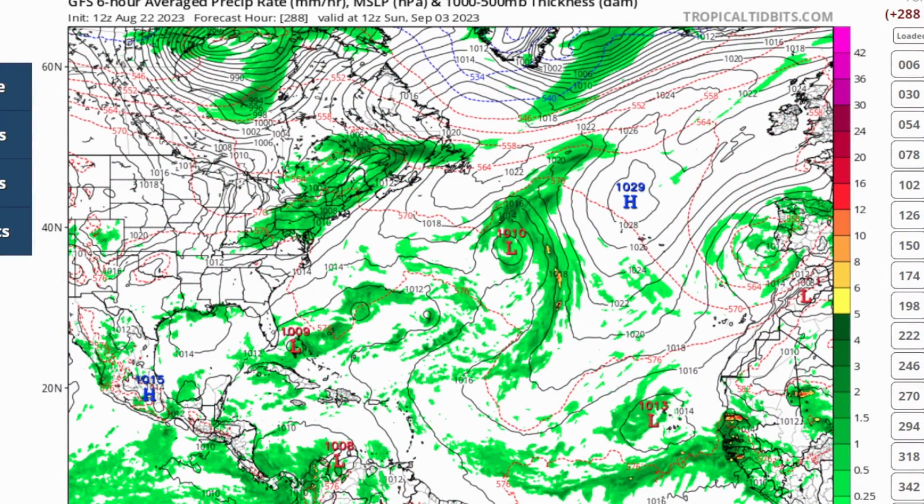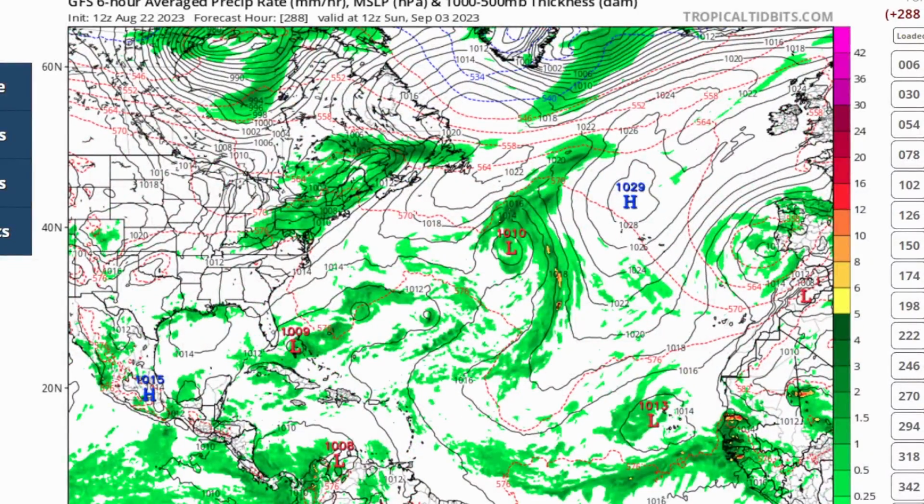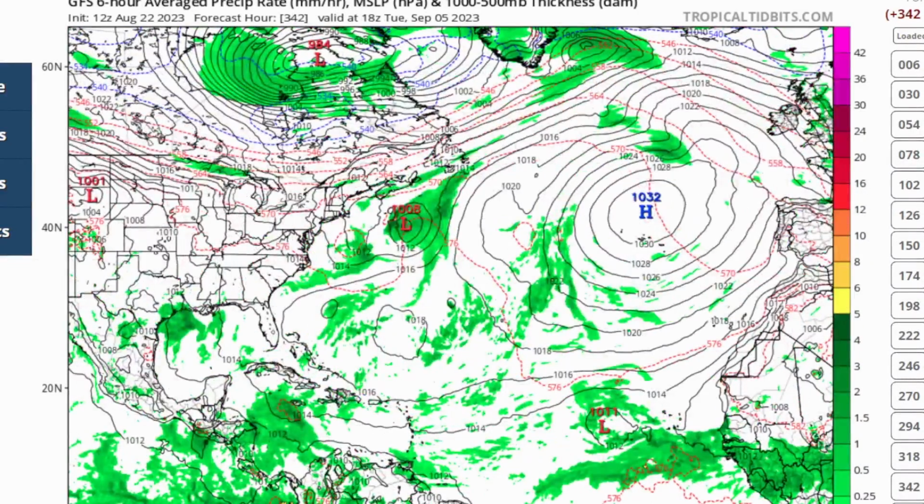Now, we are nearing the peak of hurricane season, but remember, we had Hurricane Ian last year, and that was in late September. And that was pretty much the storm of the year, reaching Category 5 status briefly before making landfall in southwestern Florida. Again, that was in late September. So we still have a lot to go within this hurricane season. I think there will be a calming period in early September. I think it'll ramp up again around the middle of September.